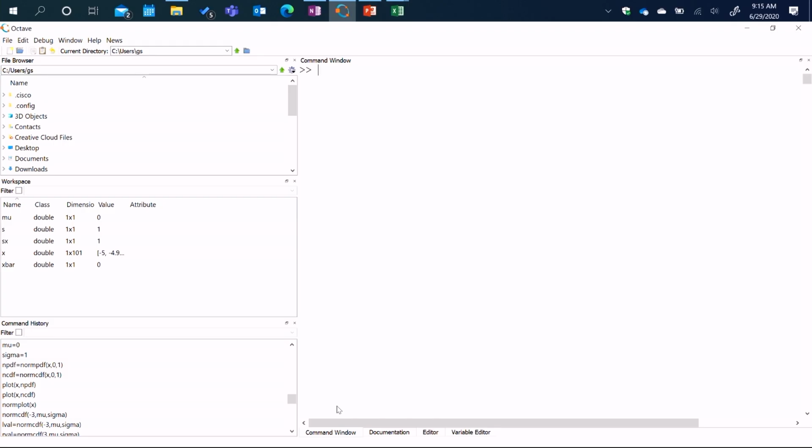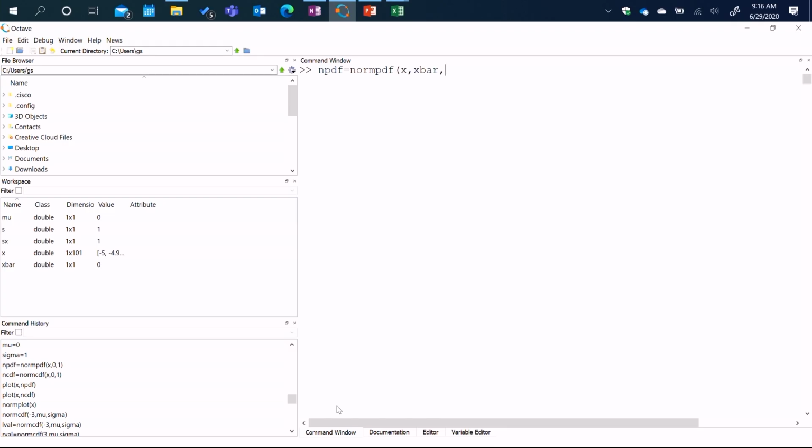So now I can go ahead and define PDF values. I'm going to define a new variable called nPDF, which is going to be the PDF corresponding to all the x values. I want them to be a normal distribution, so the function to do that is called normpdf, and these functions are exactly compatible with MATLAB.